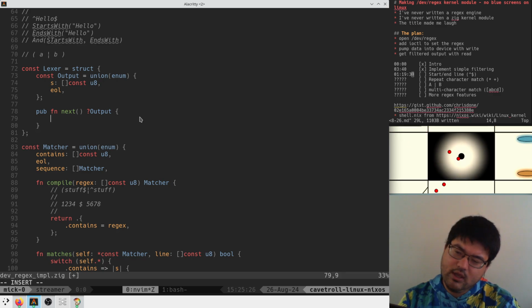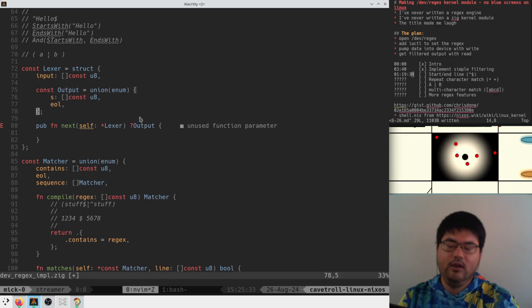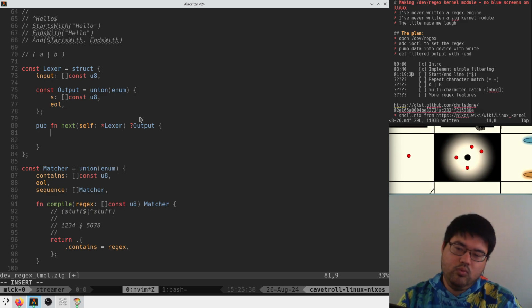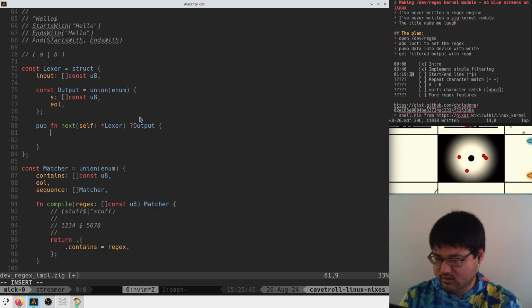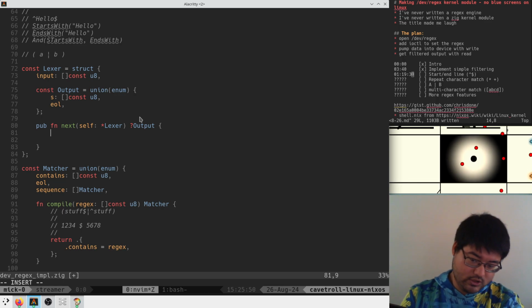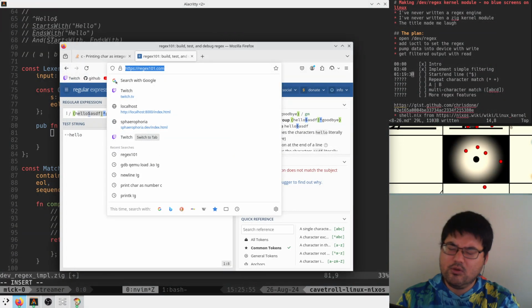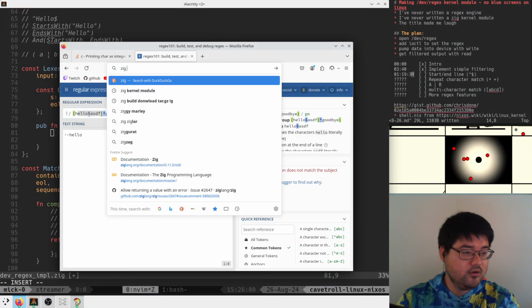So here we have our self as Elixir, and we have our input. I guess we consume until something. Right now the only special character is a dollar sign. So there's a thing where you could say move forward until you find one of these many things.